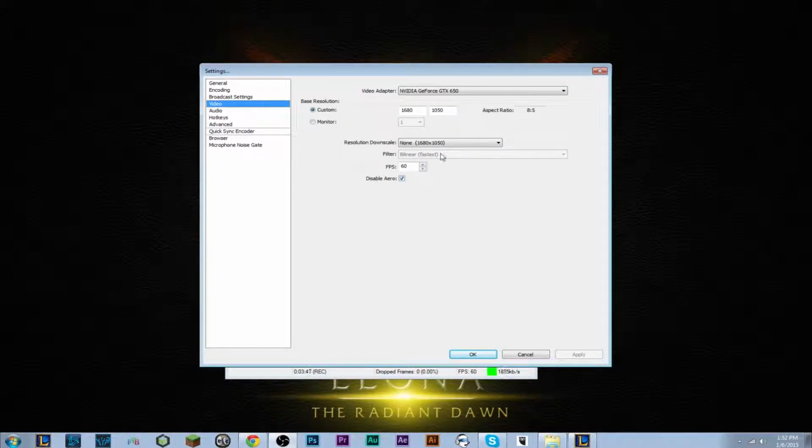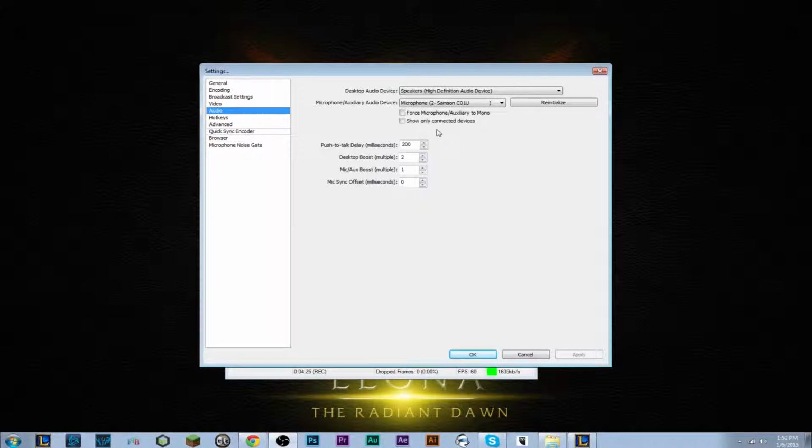And we'll go to the video next. You want to pick your graphics card that it's going to choose. I just go with the resolution of my monitor to record in, and I do not downscale it, and I record in 60 FPS. And if you're using Windows and you plan on doing a monitor capture of any sort, you want to make sure that you disable Aero, because it causes frame rate lag and stuff like that. It's crazy, but it doesn't hurt your computer at all to disable Aero. I would suggest disabling it for most of your recordings.